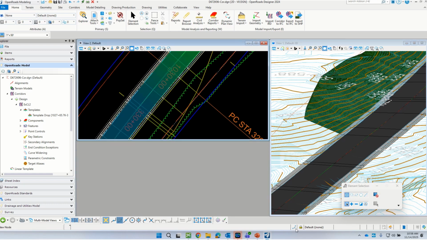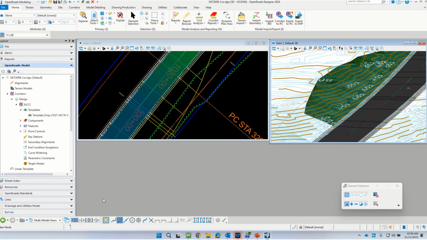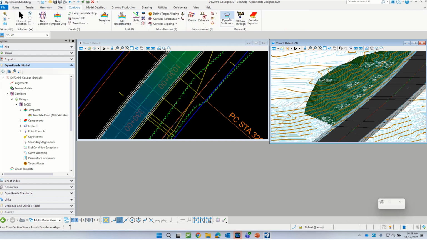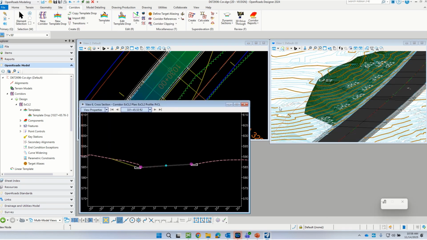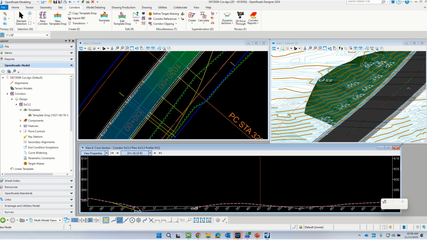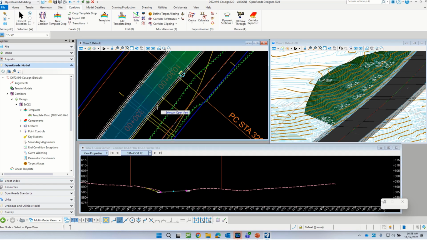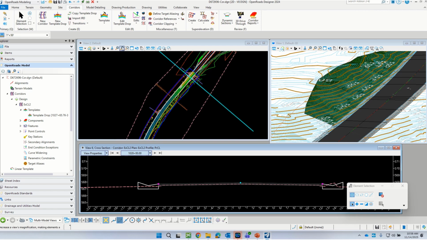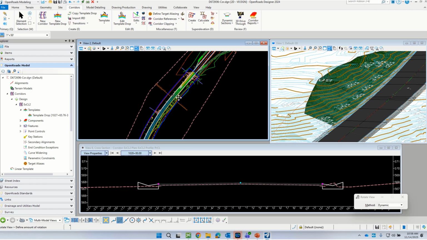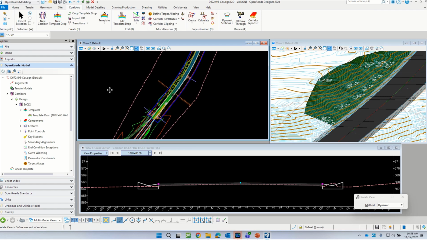But let's end the video on just taking a look at the cross section, see what we ended up with here. So again, I go back to corridors, dynamic cross sections. I select the corridor, open up a window, and I'm just going to move things around a little bit. And that kind of takes us back to the beginning here. Let's see, I think I'll flip this around so it maybe makes a little more sense. So they're both in line.